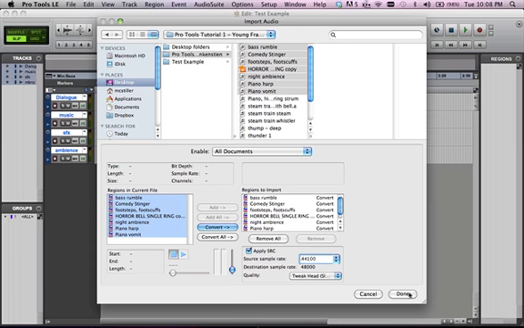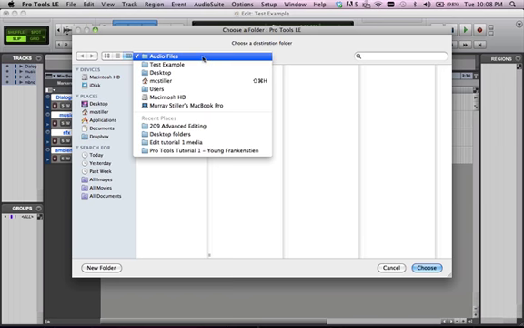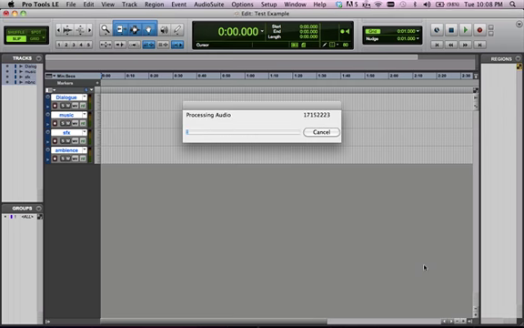When I click done, it's going to say where do you want to save it, and it's going to show you the audio file folder in the test example folder we just started a minute ago. So that's where we want it to go. I'll show you where it ends up in a second. I hit choose. It's going to go through and process all of this audio, which is why I only selected a portion of it rather than the whole thing, so it could hurry up and move on and see what the next part is. And once it does that, I'm going to hide Pro Tools and take a look at that folder.